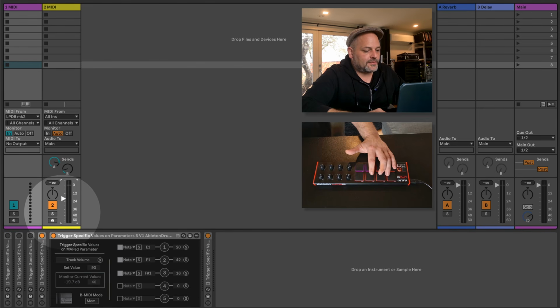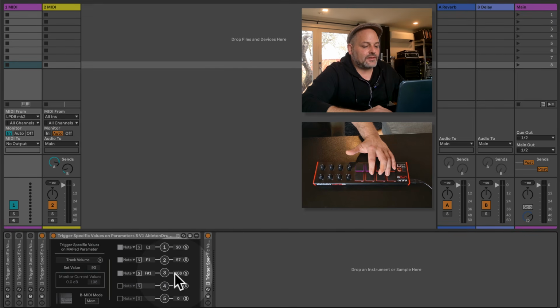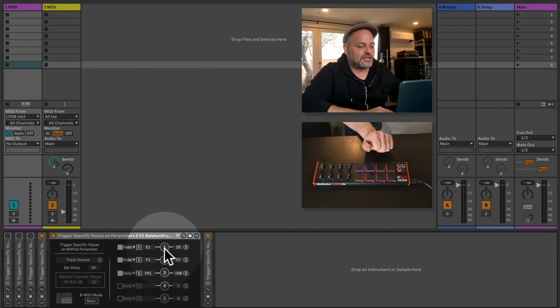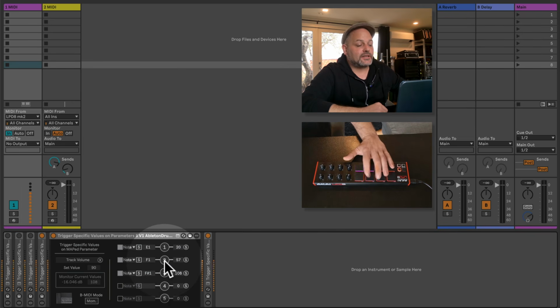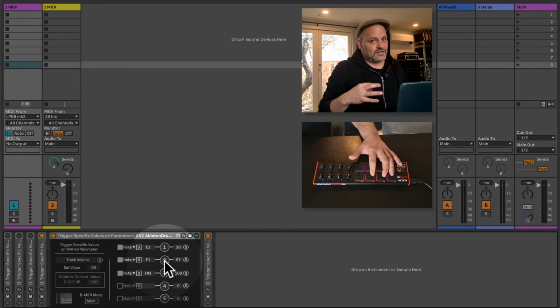Let's do another value, maybe -16, and I can see that down below here, -16. I can set this here, and I can set this as well to 0 dB via a double click and hit S for saving this value for button 3 here. I can check those values if I just click on the buttons, or I can just use my MIDI controller now. So this is how easy you can set up certain values here.